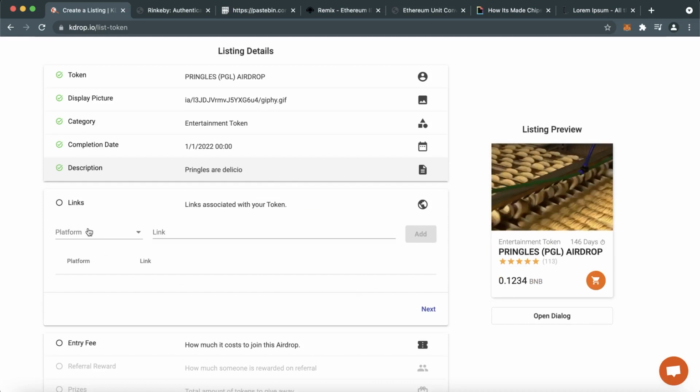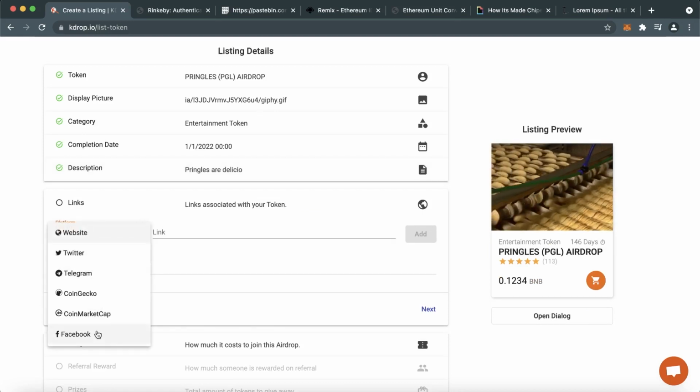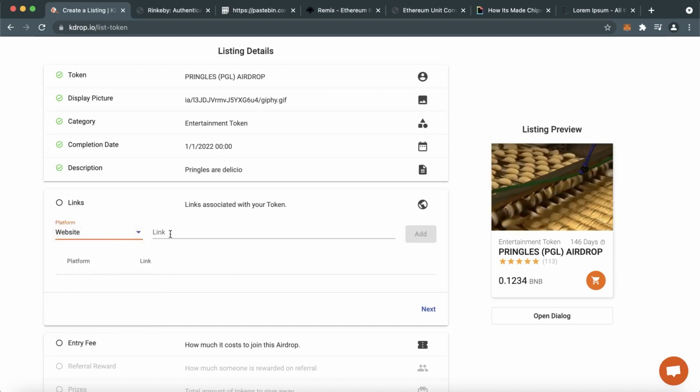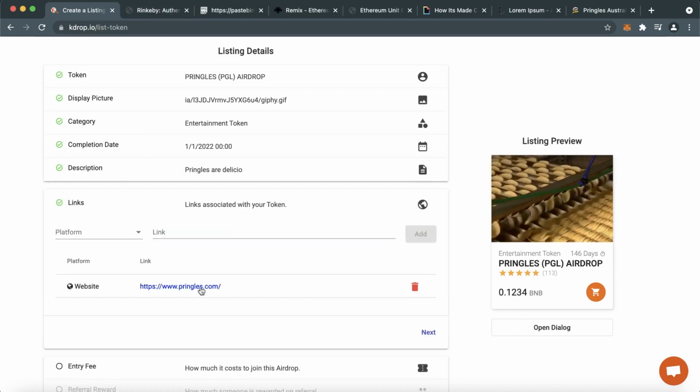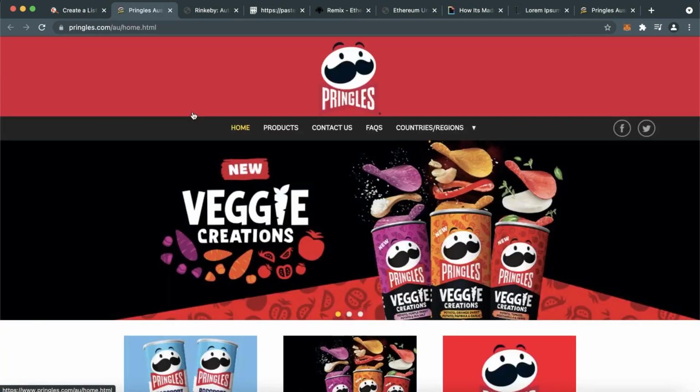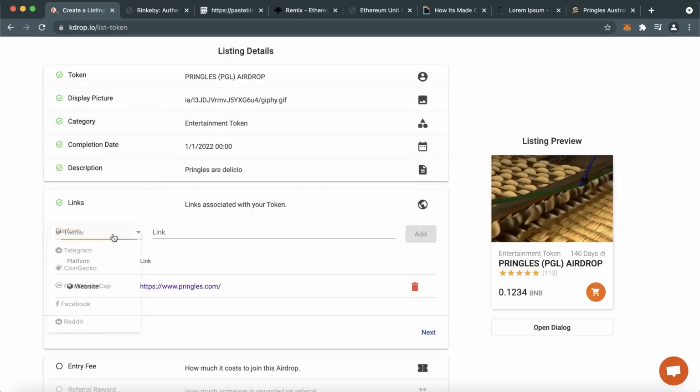And now we want to give all the links to our token. What do we have? Website. So let's paste that in here. Add it. We can test the link by clicking on it and it'll open up a new tab. Nice, perfect, working perfectly.